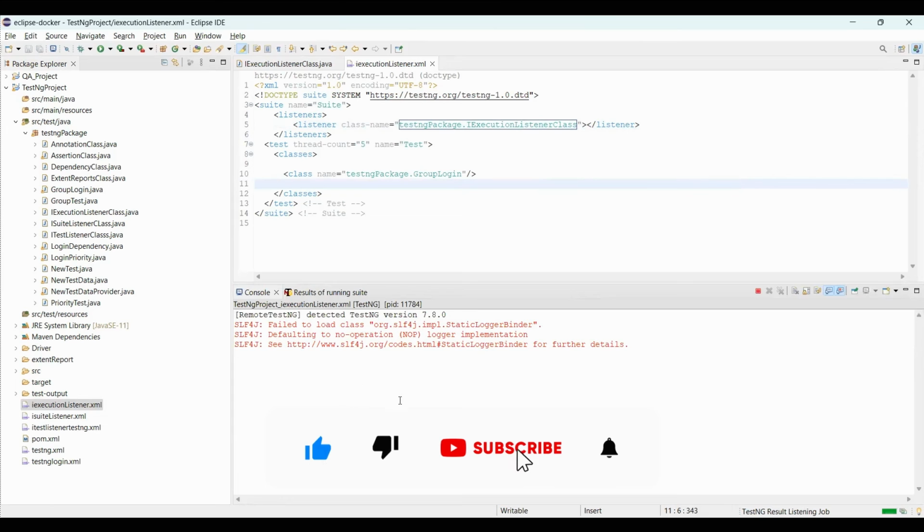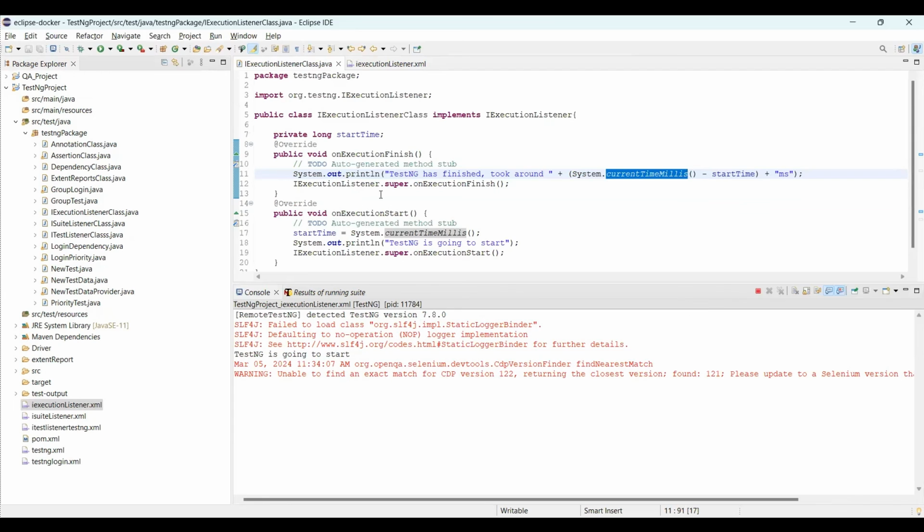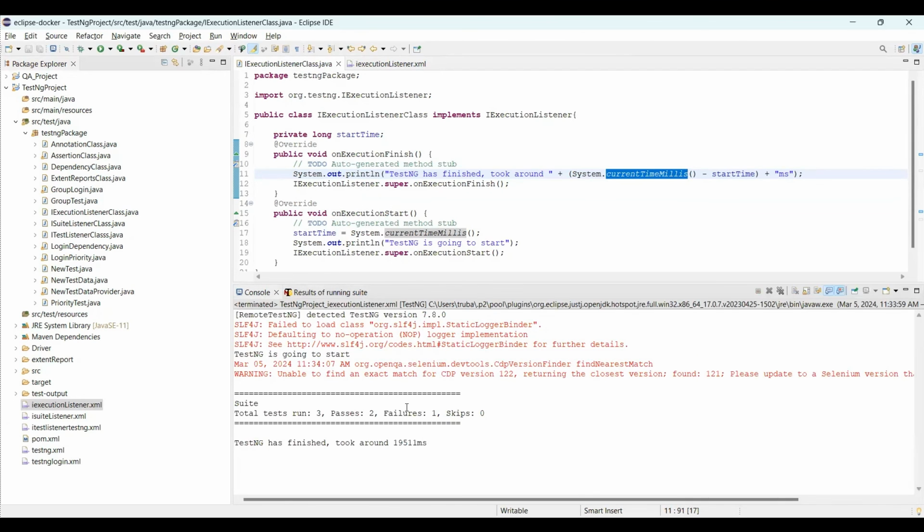Here the console output is important because the rest of the outputs are the same. You see TestNG is going to start. Once the test case execution starts, it says TestNG is going to start. Now we are waiting, and the complete test case execution is done.